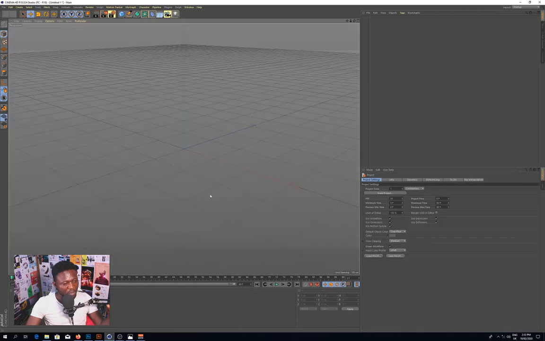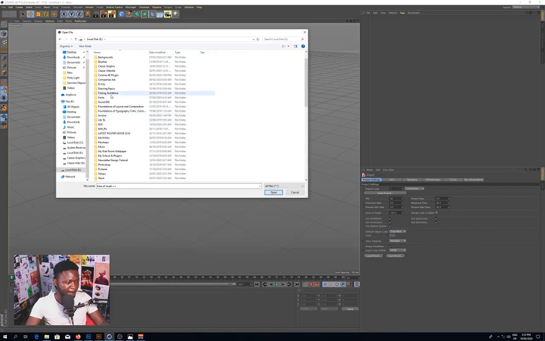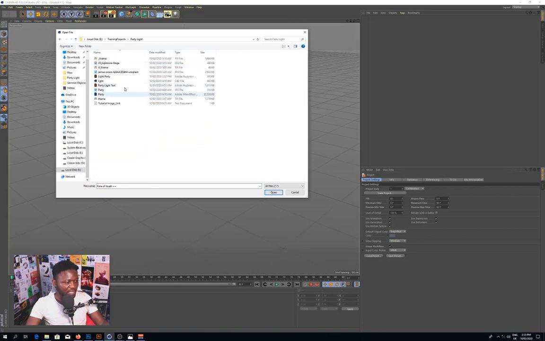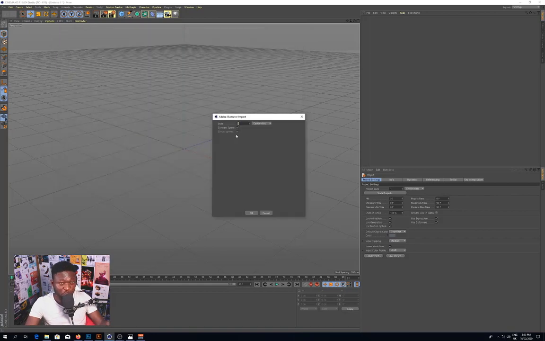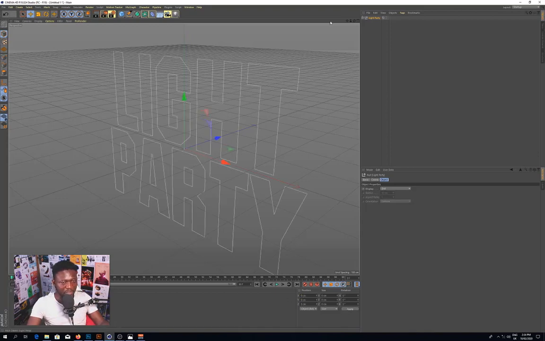I am now on Cinema 4D right here. I'm going to click on File now and select Merge. I am going to locate the file now. Back to Lights, so this is it right here. I'm just going to click on this and click on Open, then click on OK. You can't see anything on our canvas. So to make this be at the center of your work area, come down here, change this to 0 and 0, and hit enter, and now you see we have our text.